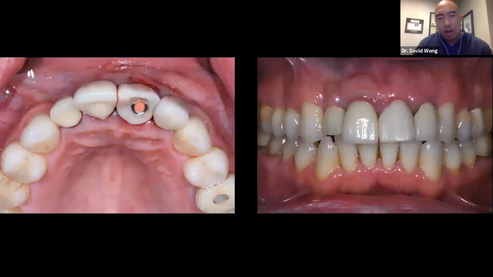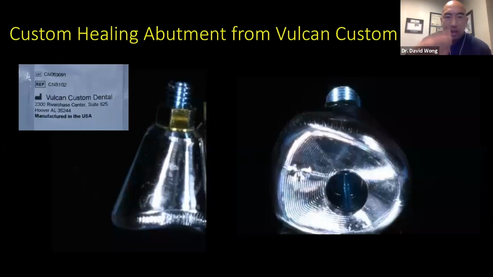So here we are, with the final delivery and healing. And if you're not comfortable with that, sometimes patients might have a deep bite, they might have heavy occlusion, they might be non-compliant. The good news is you can still use a CAT scan, you can still use your lab, but instead of making a provisional restoration, you can make a custom healing cap instead. These work really well for molding the tissue and training the tissue the way you want, so you don't have to do it later. It saves you some time, saves you a lot of chair time, saves the patient another surgery.